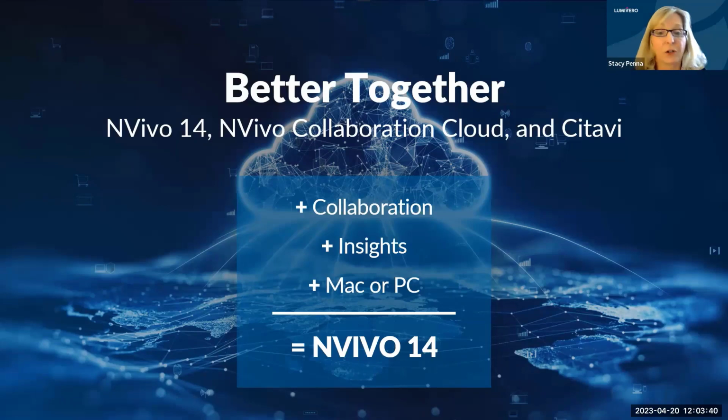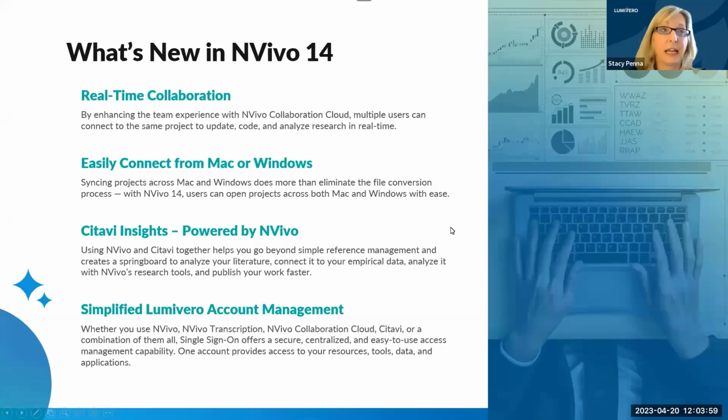They also heard that working between Mac and PC can be challenging sometimes. So that's another reason to look at Collaboration Cloud, because it'll help you with that. And then to help you get more insights with your secondary resources, we have Citavi integration in NVivo. Citavi is a reference management and writing tool that will help you with your lit review.